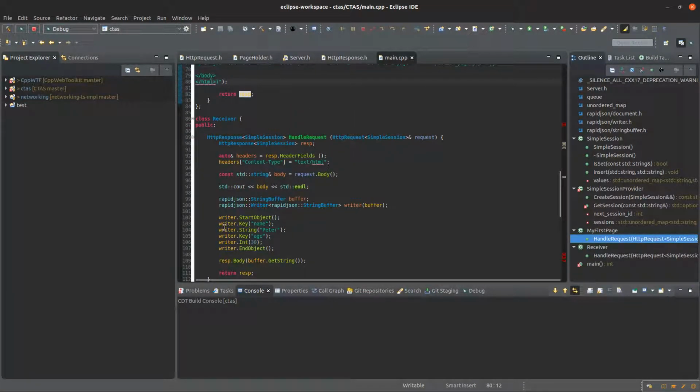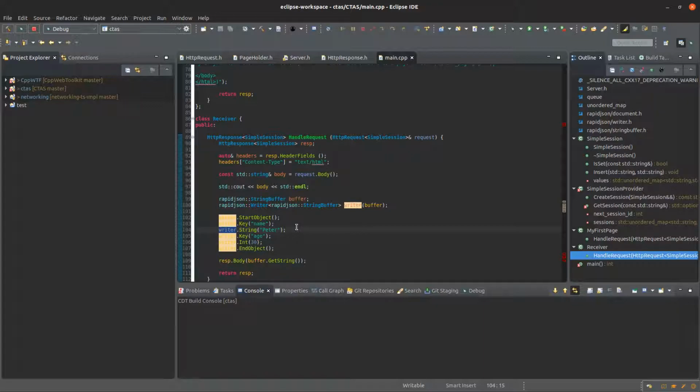And the receiver tried some experiments with RapidJSON, because I'm trying to write a bit of stuff with JSON. I will not talk too much about it because it will take some time. It's another framework, as you can guess. Again, we are not doing much with the request except taking its body, which is just a string reference, and writing it to the console to be really sure that all of the request was read.